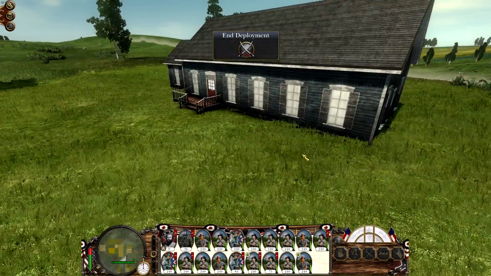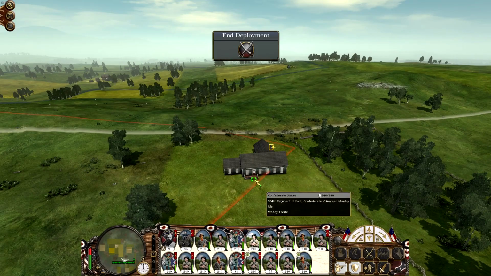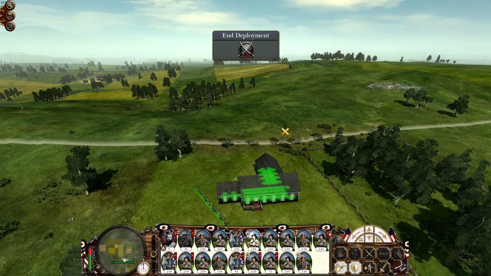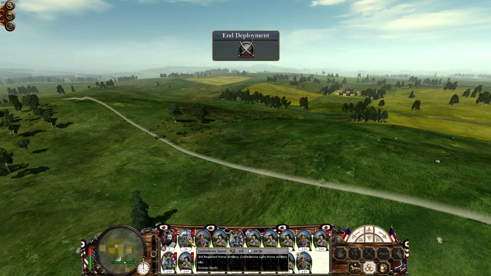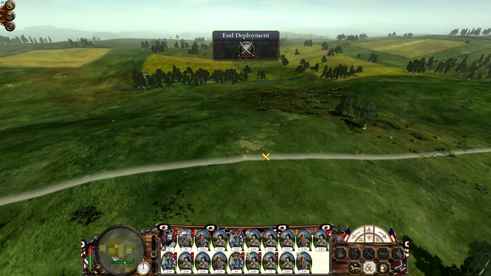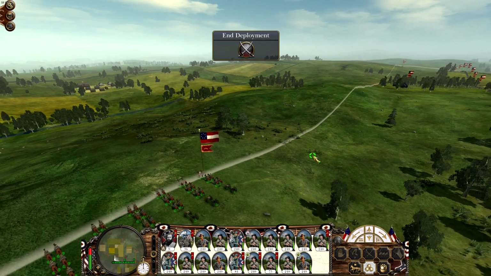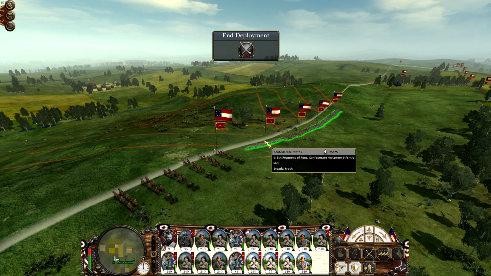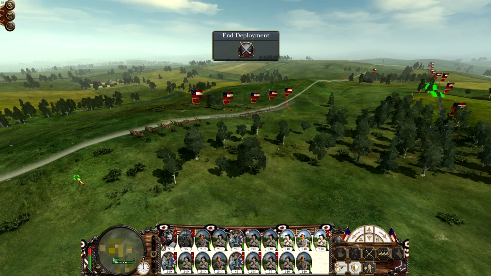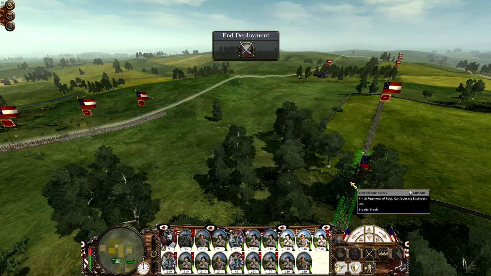Ooh, I like this town hall here. Out in the middle of nowhere. I'll put some volunteer infantry inside of there. We've got Confederate light horse artillery, and I actually want them on top of this hill. So I'm not going to deploy them just yet. Get all of my infantry up here with them. And we're going to take this hill on the left, I think, pretty quickly.